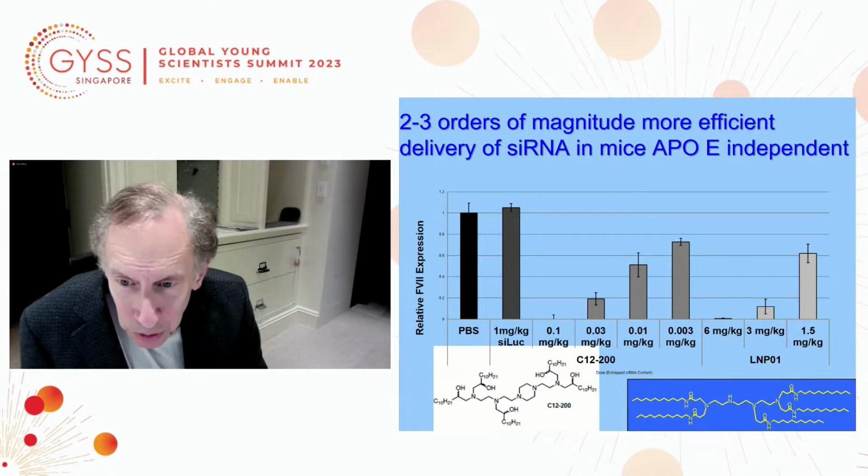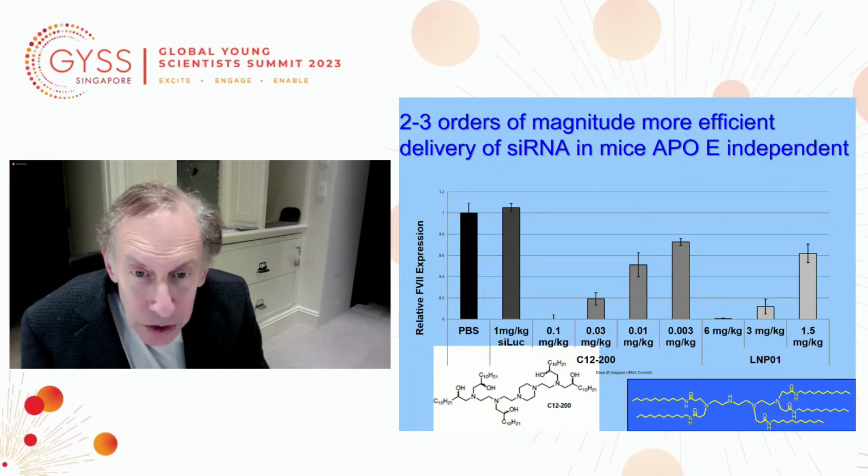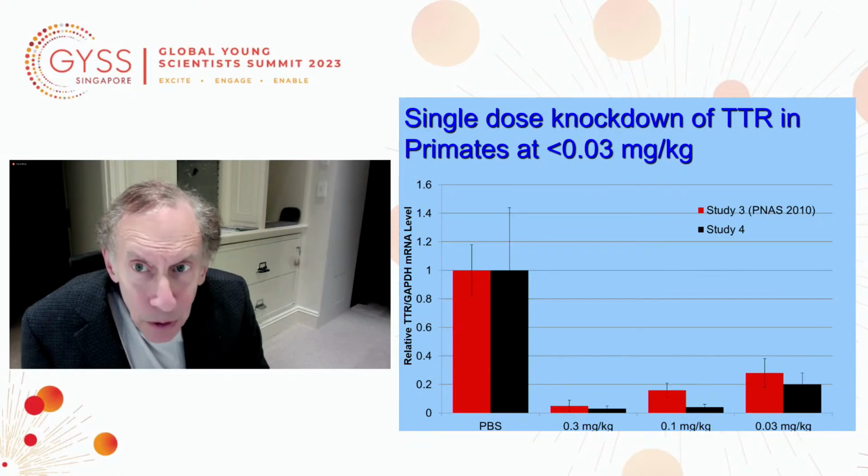That's what I showed you earlier when you get knocked down. But you can go maybe almost 2 orders of magnitude better by doing the epoxide chemistry one I just showed you. And that's in the middle. So you get this dose response curve, but you get some knockdown with as low as 0.003 mg per kg. And that translates to monkeys, next slide, non-human primates.